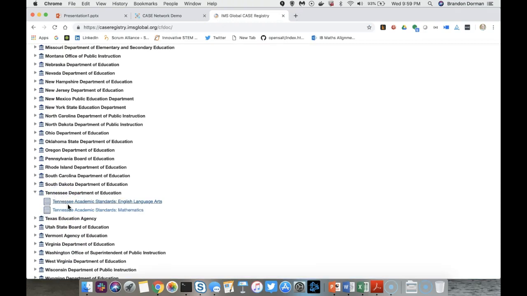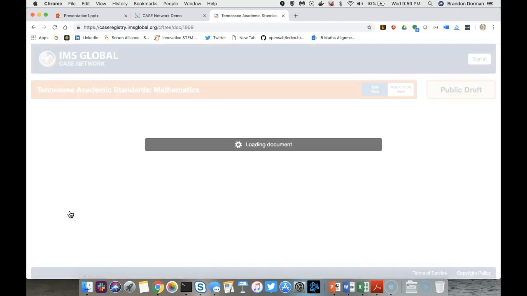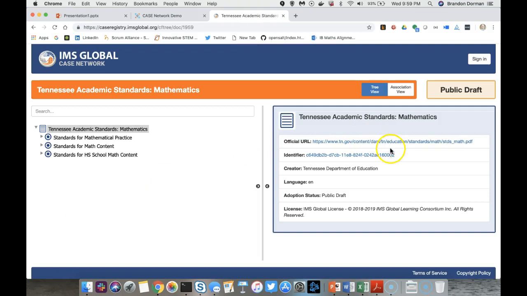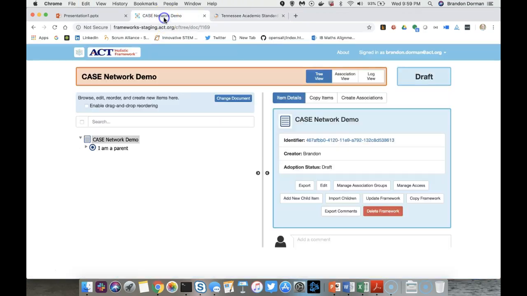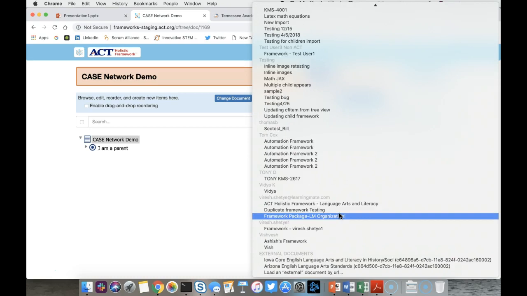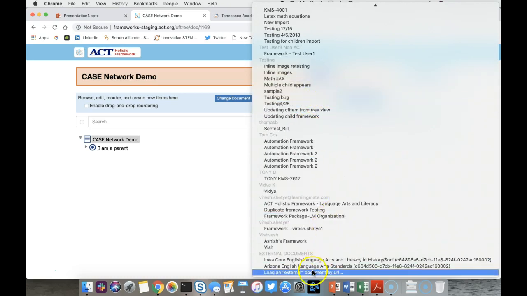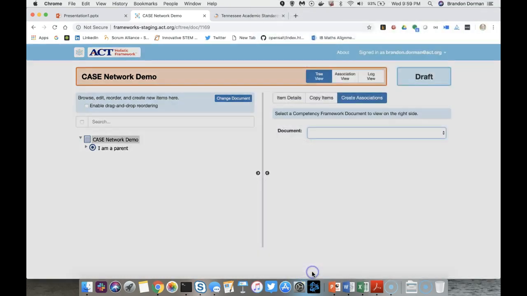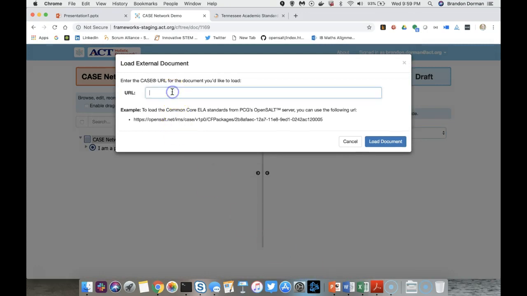And if I wanted to add a standard here, I'm just going to go ahead and grab this identifier from the framework level. And I say create association. Normally there's not this many frameworks, so I go down and I load an external document. I'm just going to go ahead and paste the identifier. And then I just copy the rest of this here.